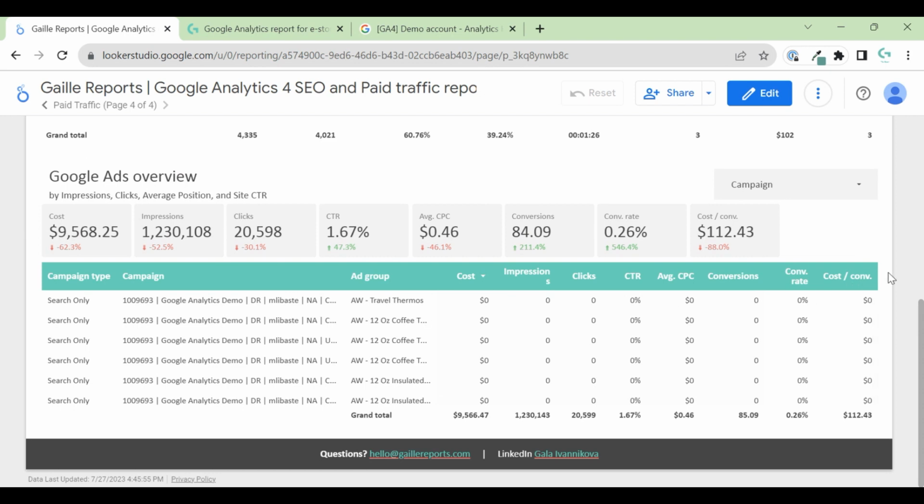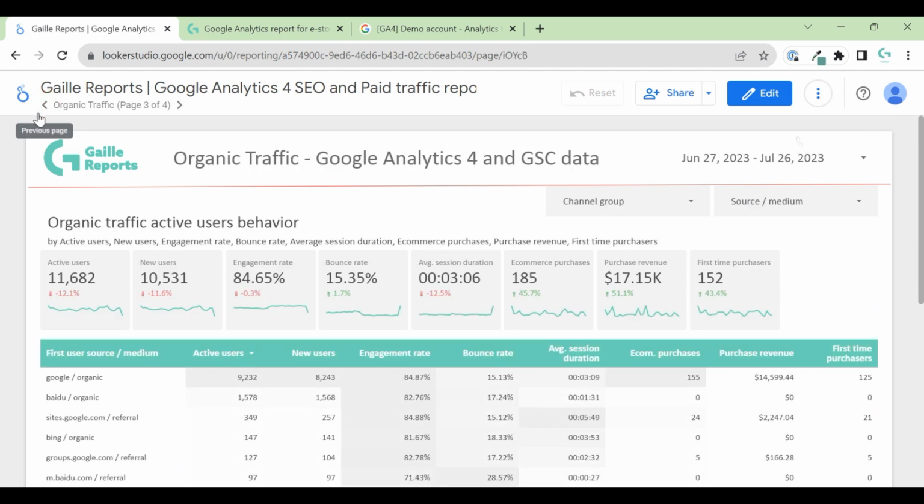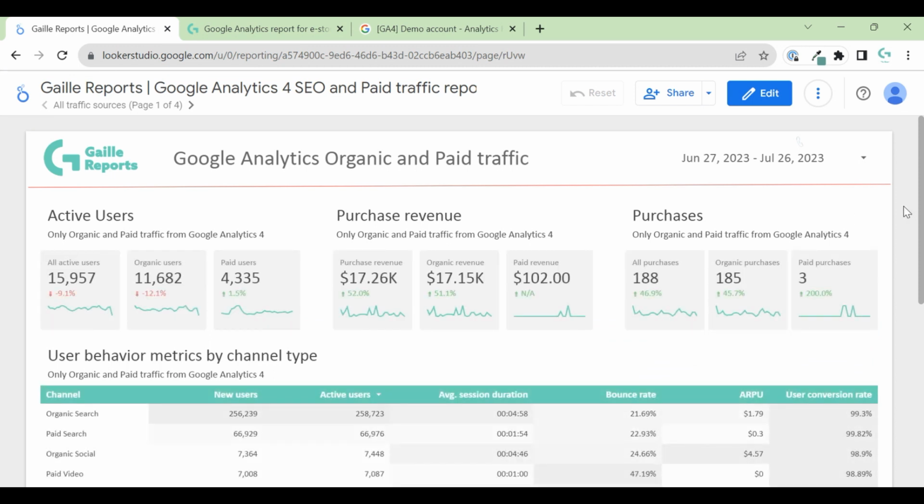I think this dashboard is super easy, super simple. We have only main KPIs. We have four pages, yes, but they're short. And we have really the main KPIs. So if you need a simple dashboard to present main data from your work with paid traffic and organic traffic, I think this dashboard is really nice. You don't have extra information, but what you exactly need, you have here. So simple, fast to read, fast to use. And if you buy, it's fast to start to use.